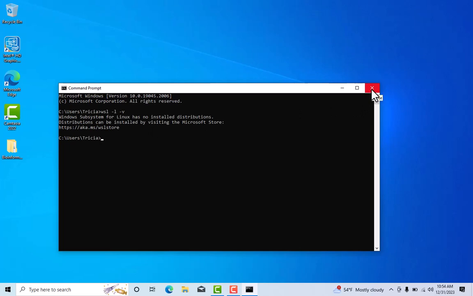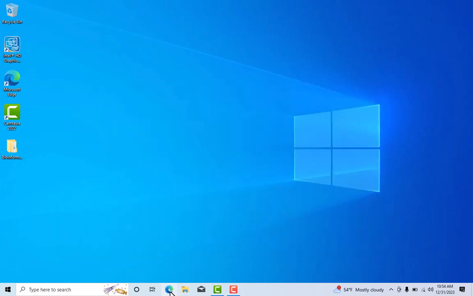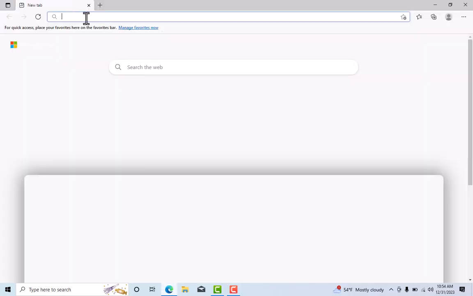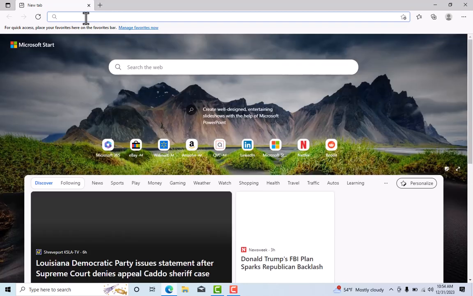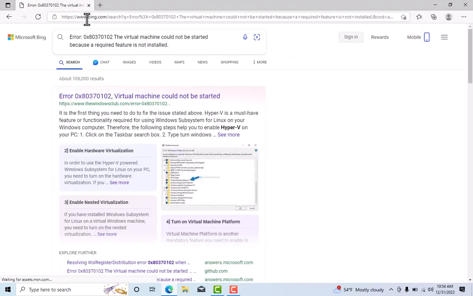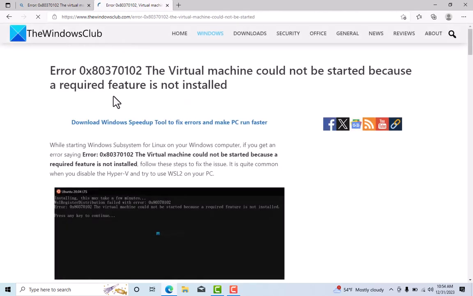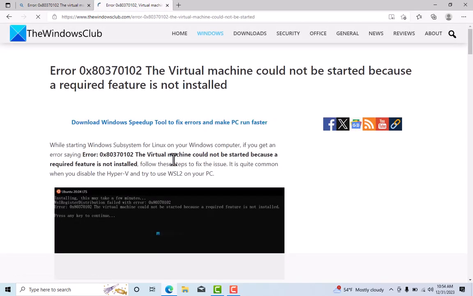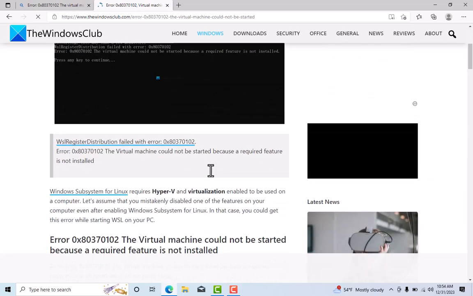The old-fashioned way is not that complicated, but the first thing I want to do is show you, I'm going to Google my error message, or I guess Bing, because I'm on Windows and I haven't configured anything yet. So I'm going to paste that error message I got, and let's see what it says. Okay, this is the same error I had. If I get an error, follow these steps to fix the issue. This is quite common. Okay, so it requires these things to be enabled.